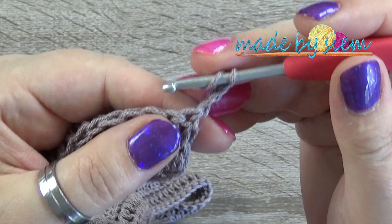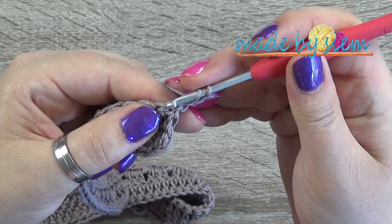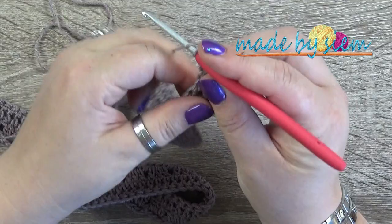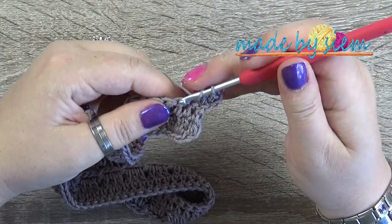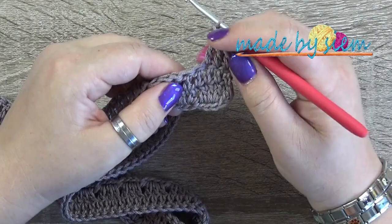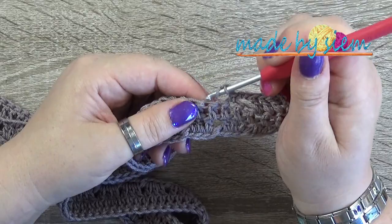For this and the next rows, we will be working into this stitch. Okay, so the chain 3, then first stitch is this one, work in that one and make 3 double crochets, and that is 1 in each of the 3 stitches. 1, 2, 3. And it looks like there are four stitches, but that is just chain three. Now, chain two, skip one, and single crochet in the next. Chain two, skip one, and double crochet in the next three stitches.